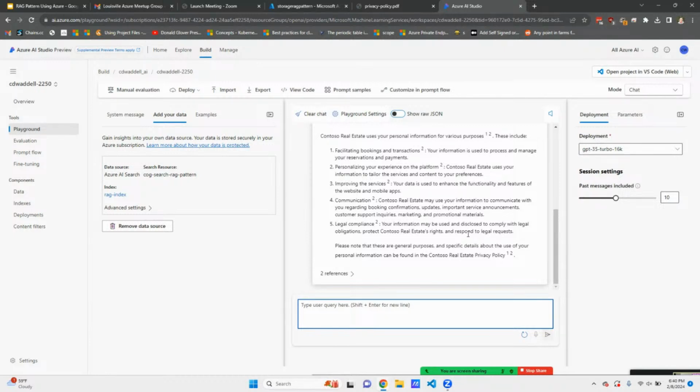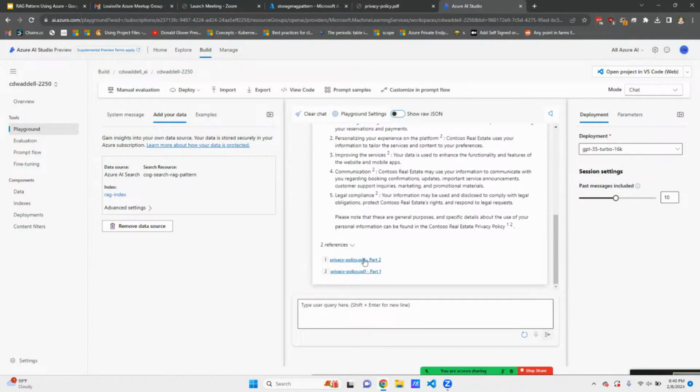So as you see here, I asked it a question, and it did a search, and it came back with 2 references on the data that I had provided. We can click on those. You can also click and download Privacy Policy Part 1. By default, it chunks your data into about 4,000 characters.